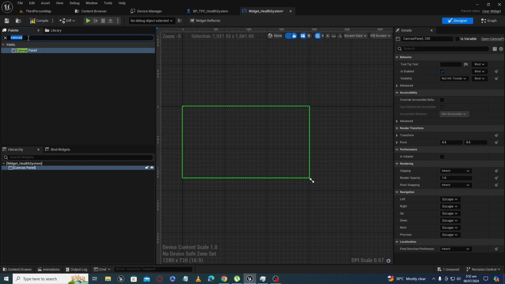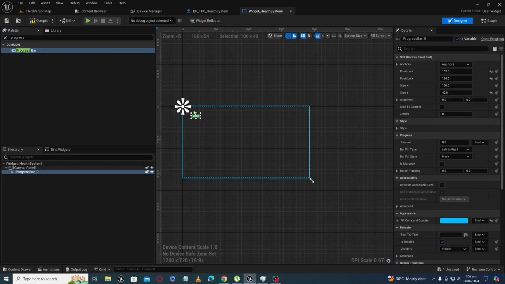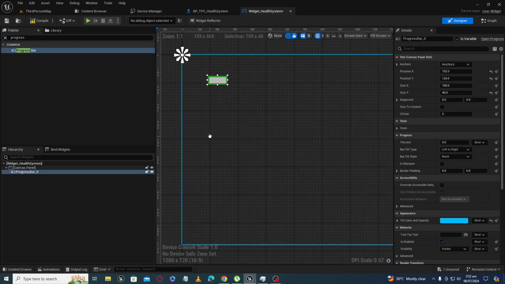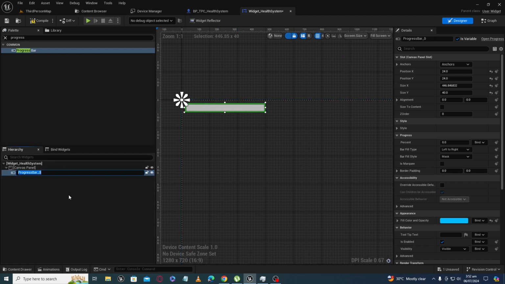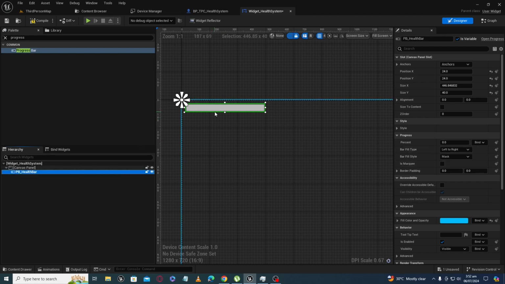And now for the health system we will use a progress bar. Bring it here at the top side, make it big, name it PB health bar, and you can increase and decrease the value by changing this percent variable.